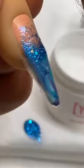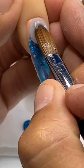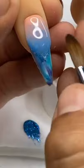clear over the surface, you can see from the top how thin my extension is. I've created a canvas to cover. Now, what we want to do is take a large bead of clear. I want to set this down again right here, release it, and then use the tip of my brush. I need it to level. As it starts to flow down over the design, I'm going to lightly pull from the front. Most of the thickness is going to stay within this section here. I'm going to use the body of my brush and just balance it.